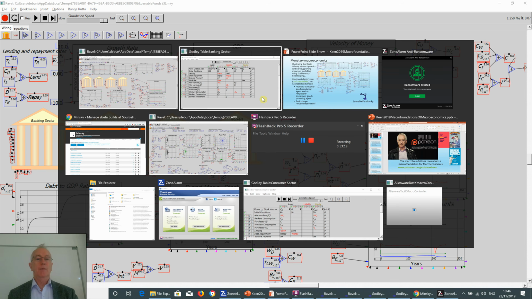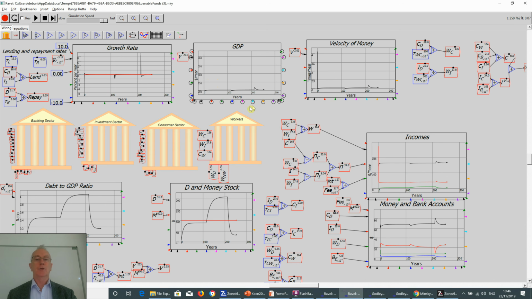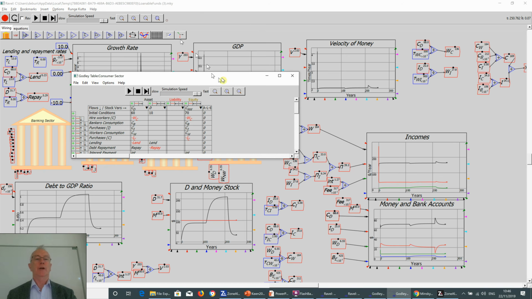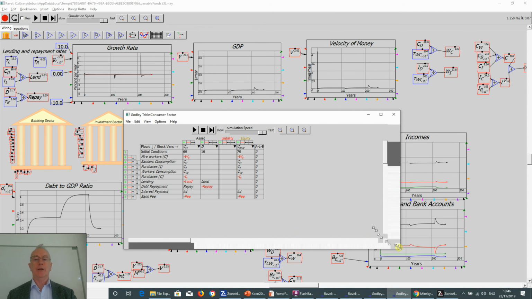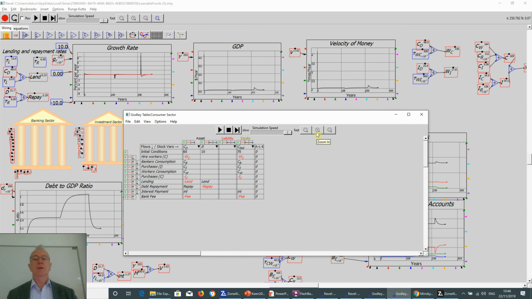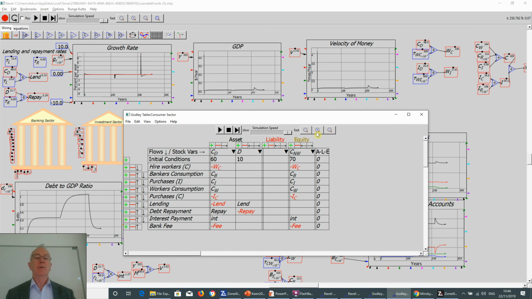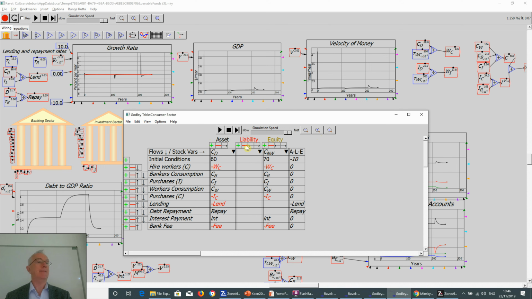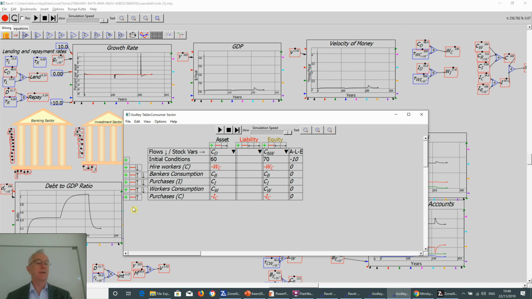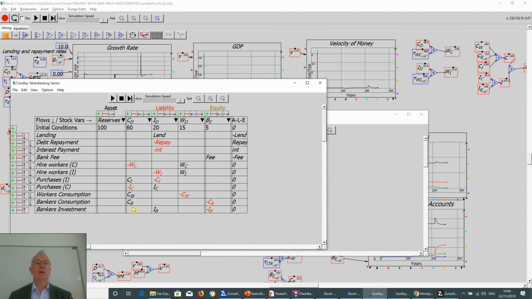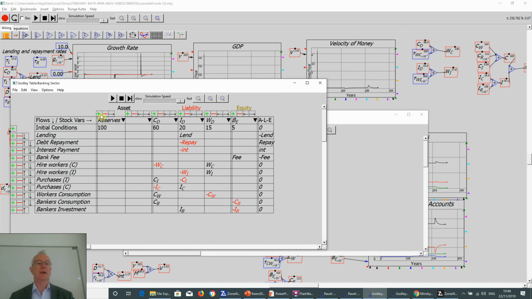Okay. Now, Minsky's been designed to make it really easy to model financial flows. It's extremely hard to do that with the other system dynamics programs because you've got to change a very complicated wiring diagram. With Minsky, you can just use columns and rows of financial operations. So at the moment, the Loanable Funds model says the debt is an asset of the saver, consumer sector. And I can sort of say, well, that's wrong. That's not the real world. So delete debt and delete the financial operations between the consumer sector and the investment sector, which are fictional, and come over to the bank and say, well, let's make room for an extra asset.